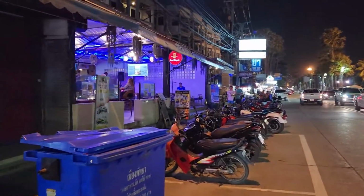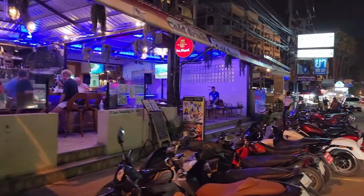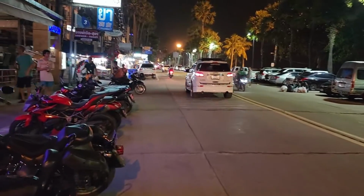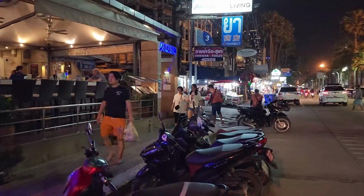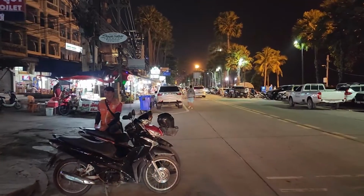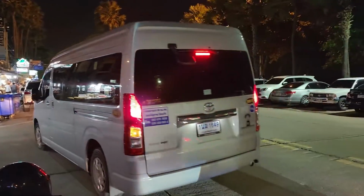And plus, right on the beach road will be plenty of restaurants. Here's the Happy Vikings. A lot of Russian people, Eastern European people love this Jomtien area. I mentioned it in another video. There's even a Russian Aeroflot flight that goes into Utapao Airport, the former U.S. Air Force Base. I went to it once.